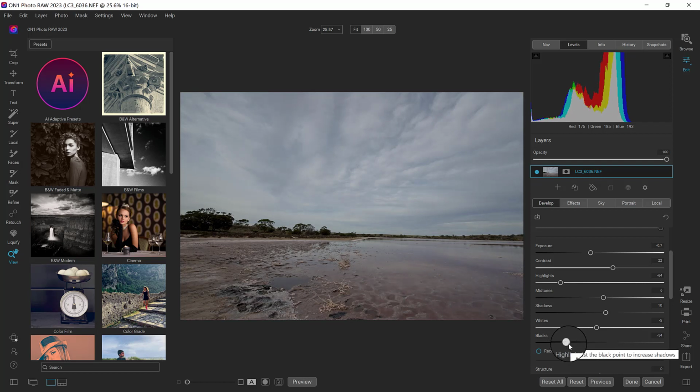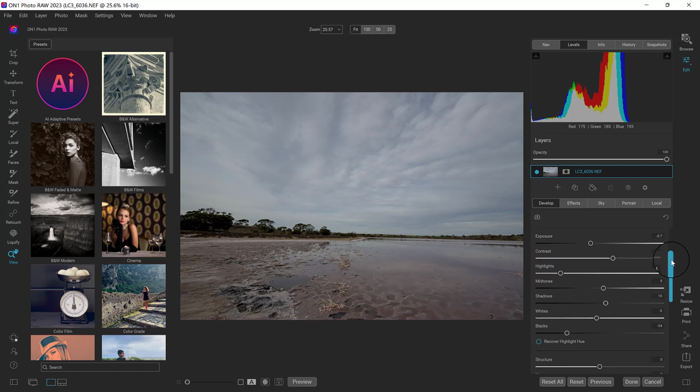This was taken, I don't know when this was taken actually. A few years ago. It's been a few years since I went to the Pink Lakes up near my mum's place. Okay, so that's the general image that we're going to work with on this.